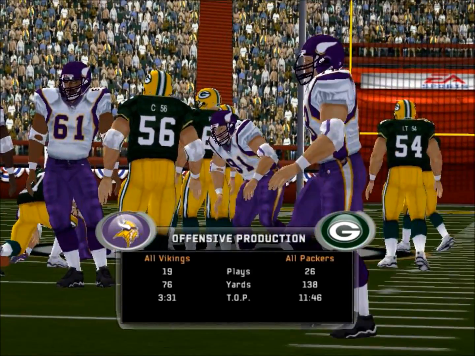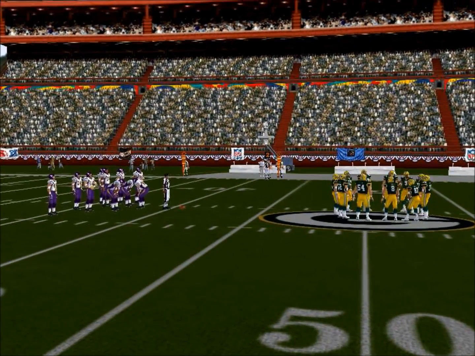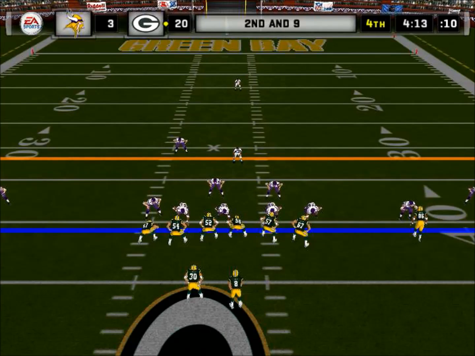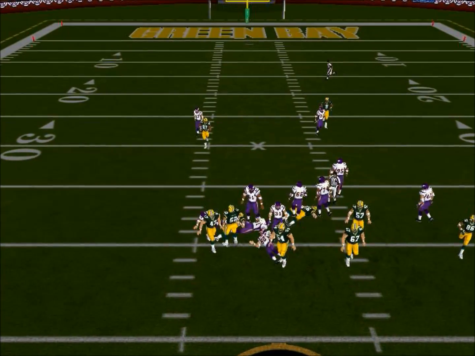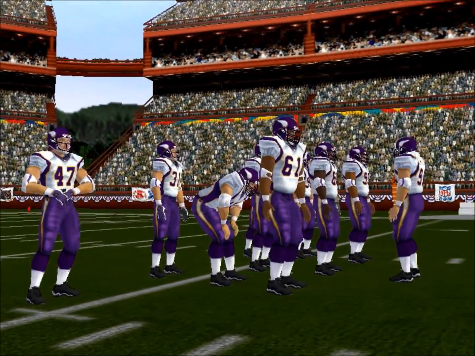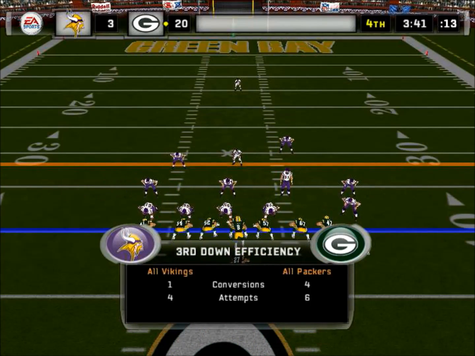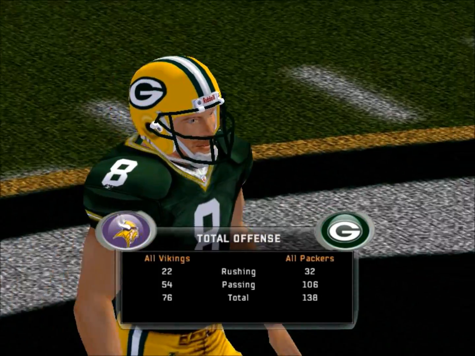And that run is not going to result in a whole lot. And another run play. It's clear that Green Bay is trying to kill as much time off the clock as they can. They don't get a lot of yards on this run. Third down efficiency for the Vikings has been absolutely horrendous. And another run play results in another 4th down, and they're probably going to punt it here.